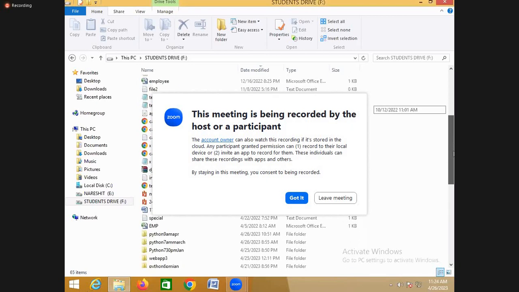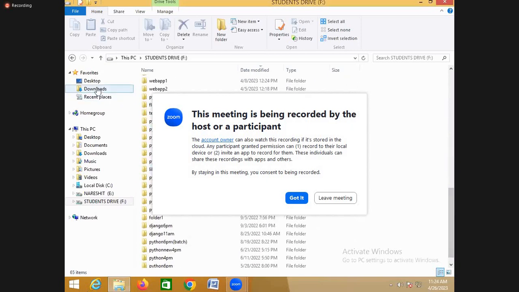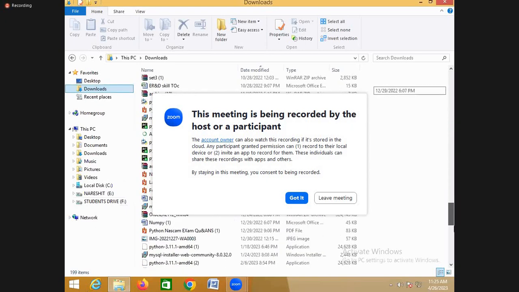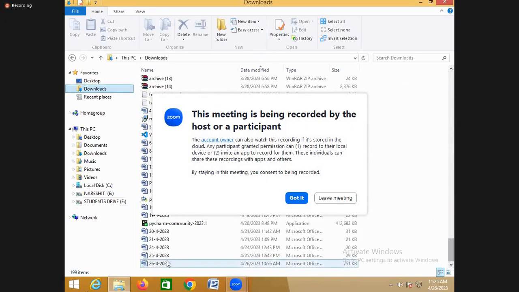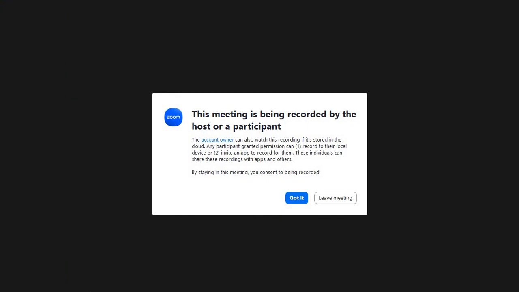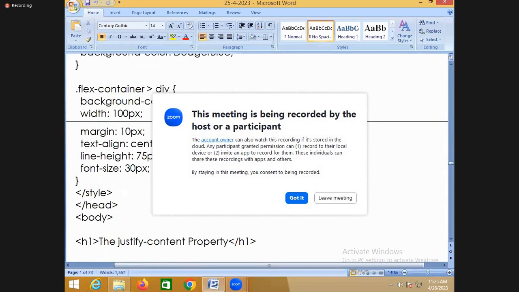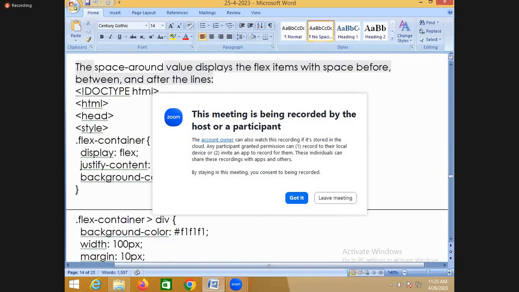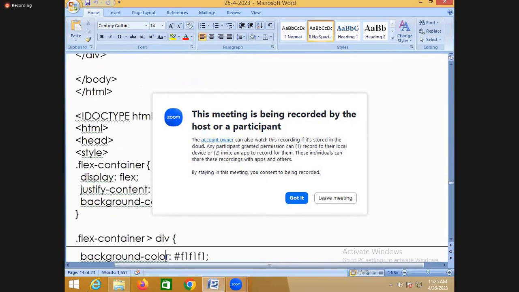Yesterday we were talking about flex layout, right? This is what we have seen in the previous class: how to work with the flex layout.